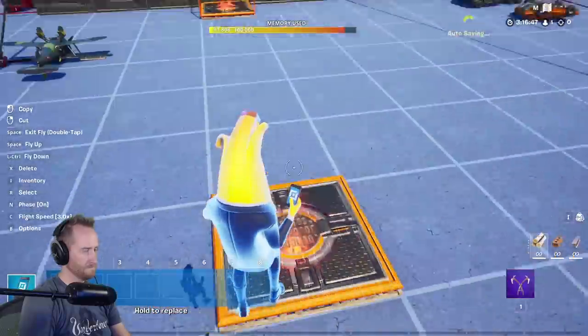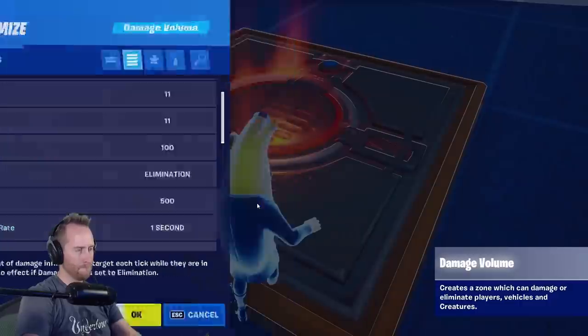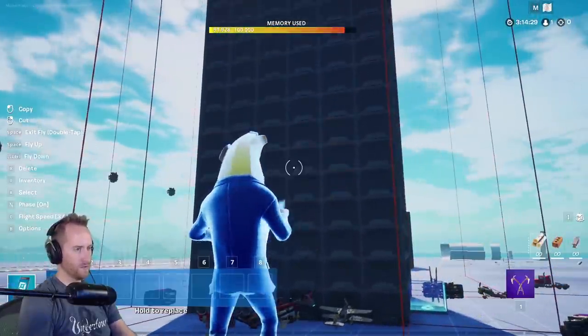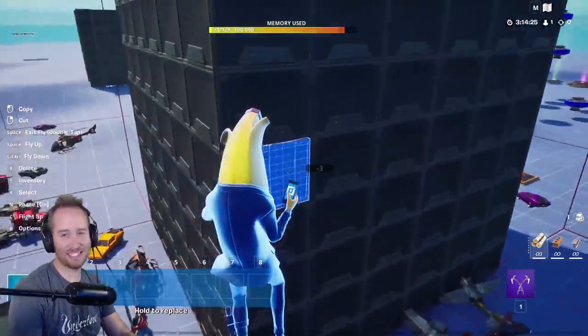Okay, then. How about this? We put some damage barriers around the exterior of the bounce house. That will destroy the car and respawn it in the bounce house. Yeah. Okay, I think I got this all set up. Let's see if it works.